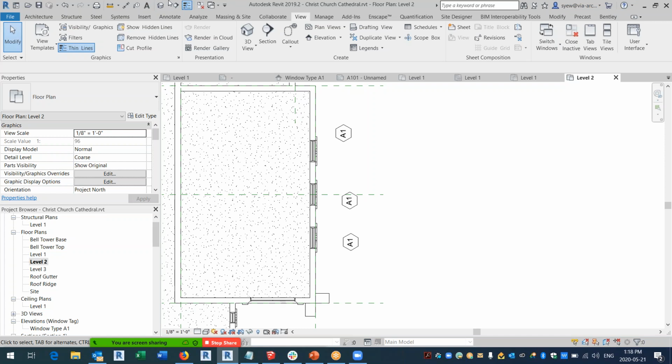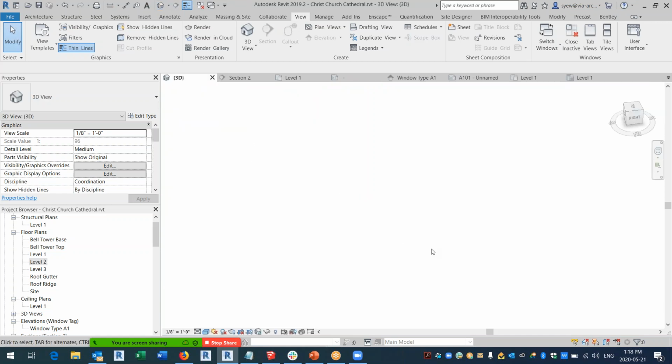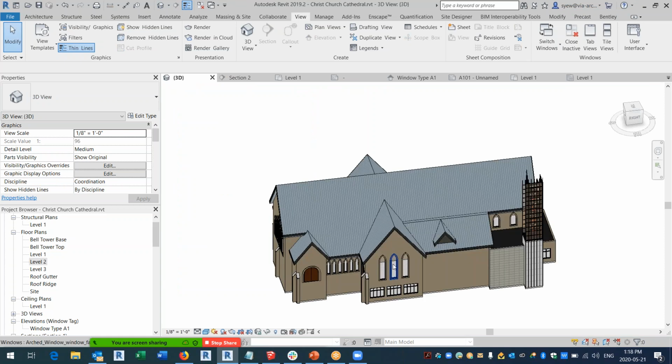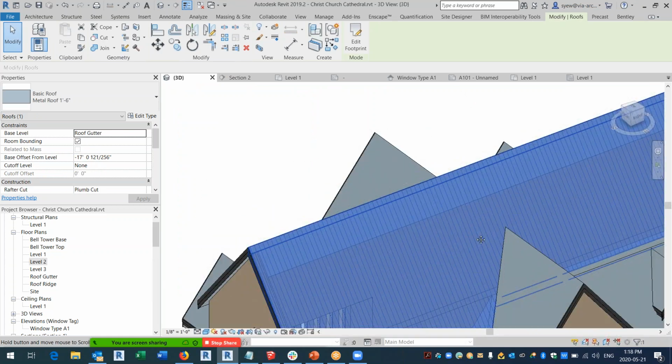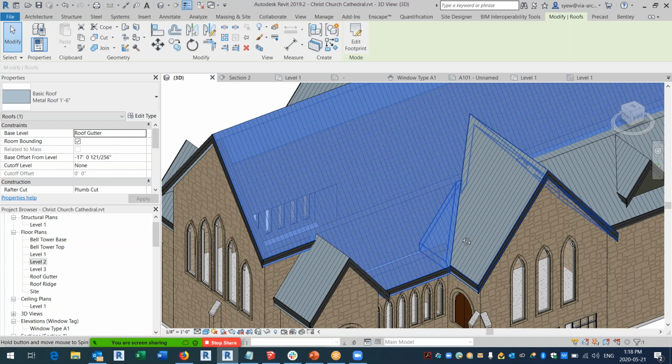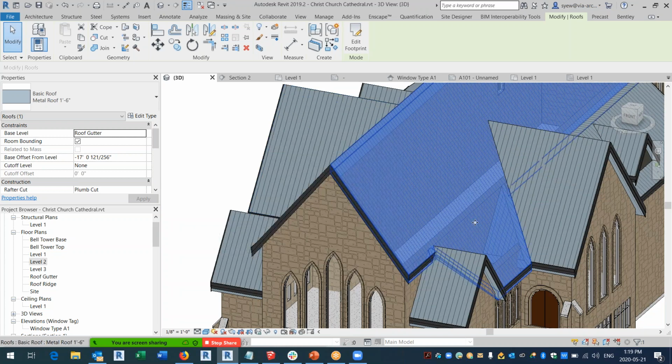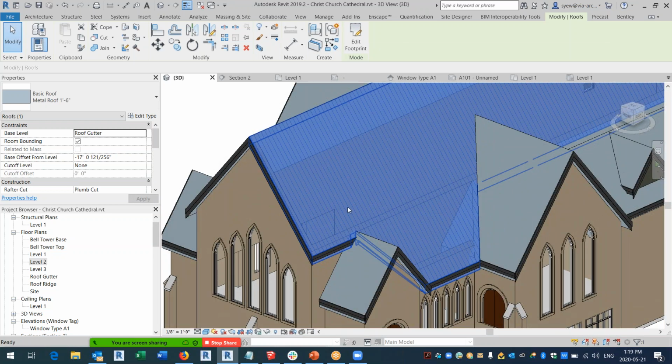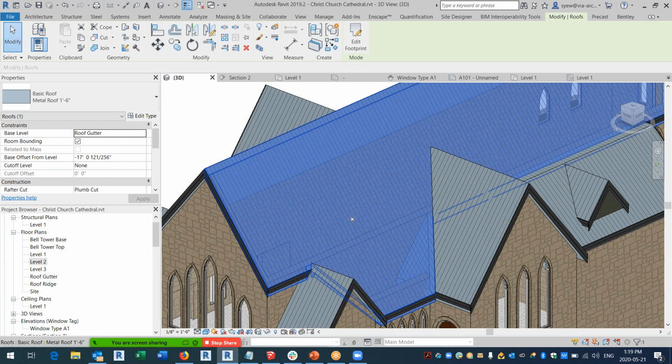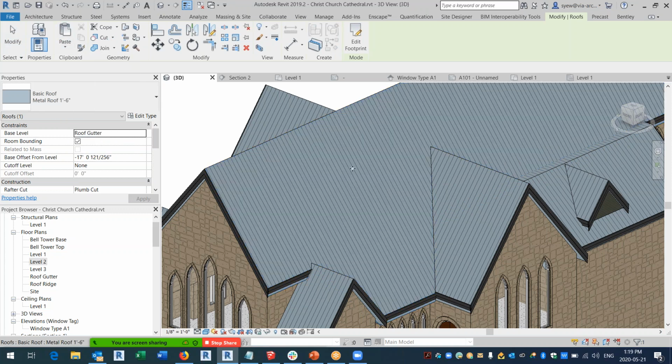Quickly add ribs. Okay, so in this particular roof, you notice that I'm using hatch. So let's assume that you want to add ribs just to make this look really nice in a Revit rendering, let's say Enscape. So how will you do this very, very quickly? So let's assume that you have an existing roof. The first thing you want to do is duplicate this, copy this, and paste it at the same place.